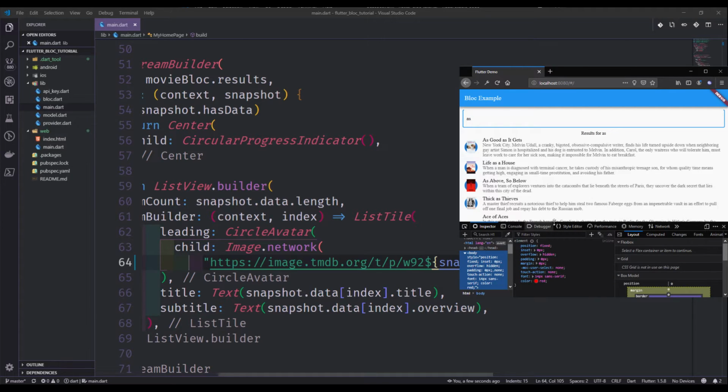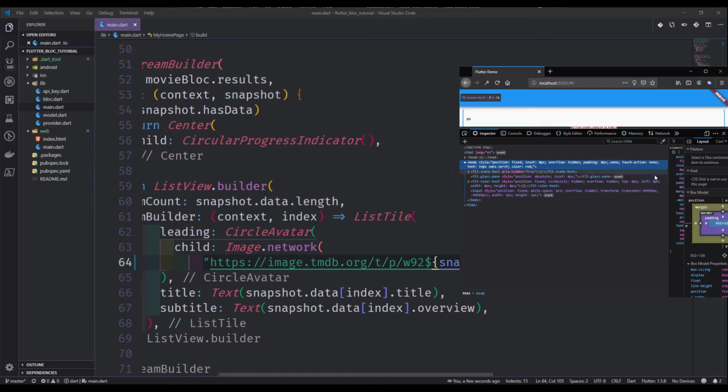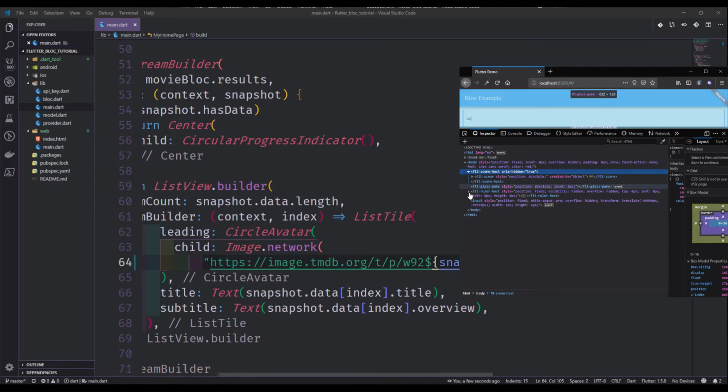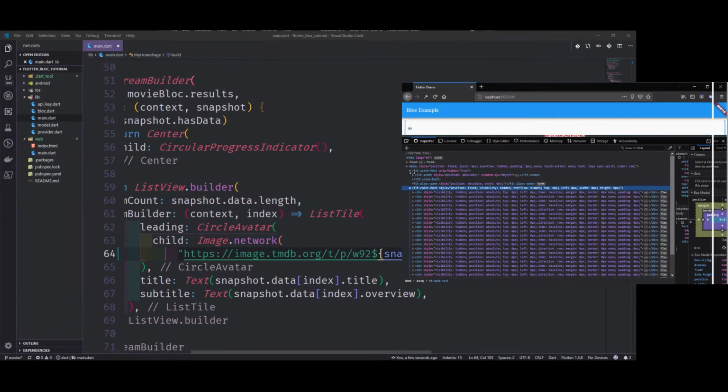So let me show you what's going on here. I don't know if you guys can see this. Let's see if I can zoom in. Guess not. So here we've got normal HTML. There's a body, but inside of it you've got all these elements that are prefixed with FLT. So let's see.